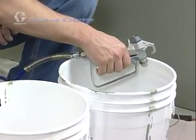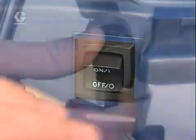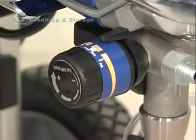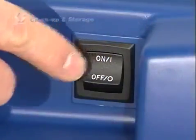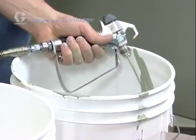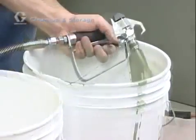With the power switch off, turn the prime spray valve to spray and the pressure control knob to the clean position. Turn the power switch on. Paint from the suction tube and paint hose is saved back into your paint pail. When you start to see paint from the gun that's diluted with water, move the gun to the waste pail while keeping the gun trigger squeezed.